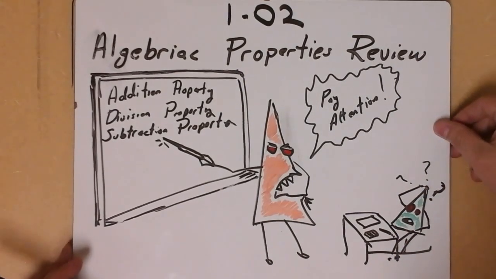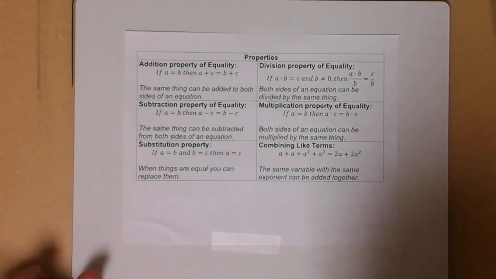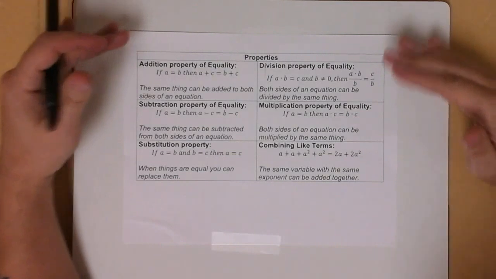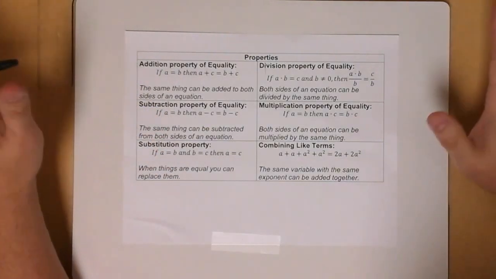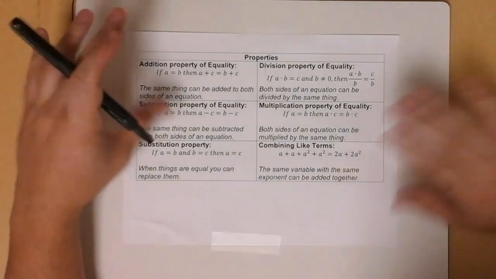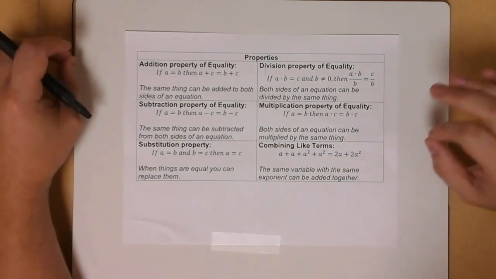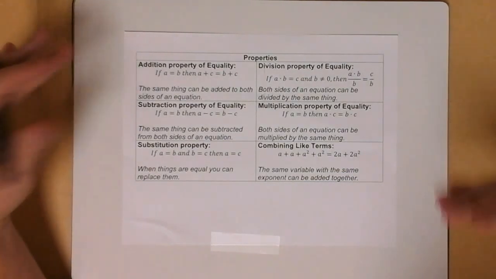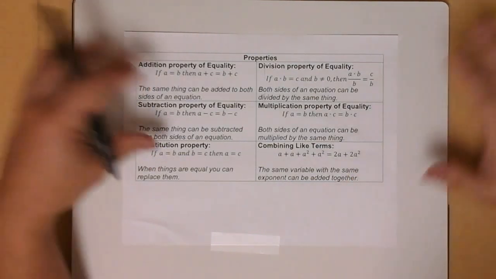Okay, let's take a look at the first part of this, which is the properties. So you have these properties here. This looks super intimidating. When you look at it, you got A's, B's, and C's running all over the place. You got squares, and you're multiplying, and equal signs, and so forth. All this is saying is these are properties of an equal sign. So when we have an equal sign, you could apply these.